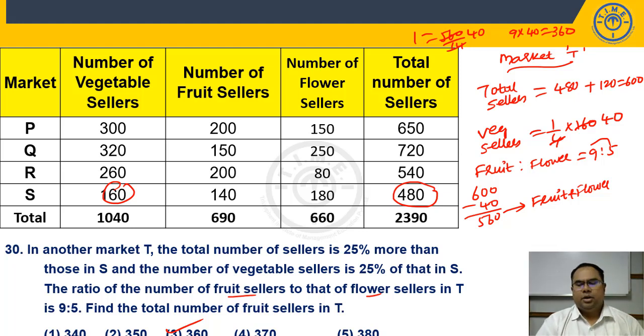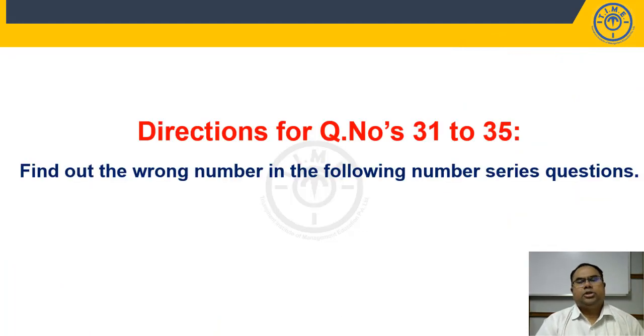Right? Next. Question number 31 to 35. These are questions based on wrong number series. Actually, these are easy questions. So you can try for yourself. Not that difficult. As you observe the entire discussion, you see how easy the questions are. Moderate level of difficulty is not that they are difficult, but they are taking a little more time for calculation.